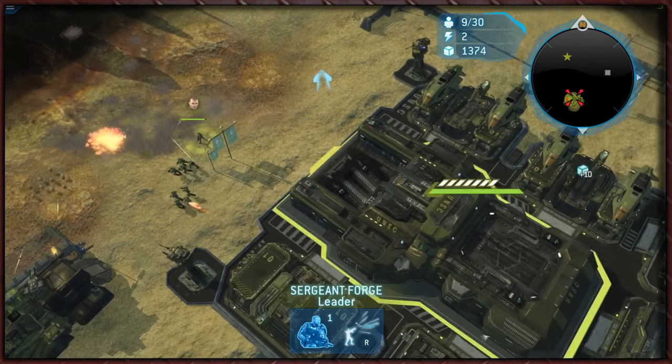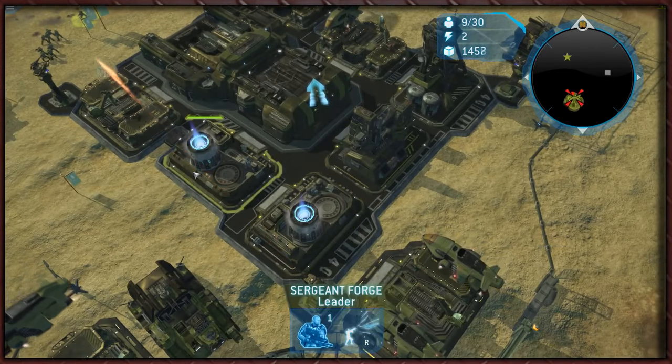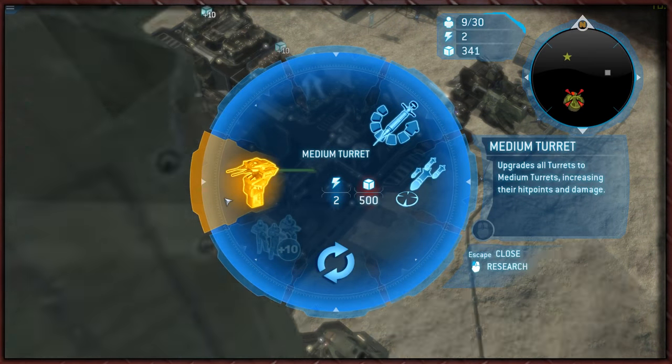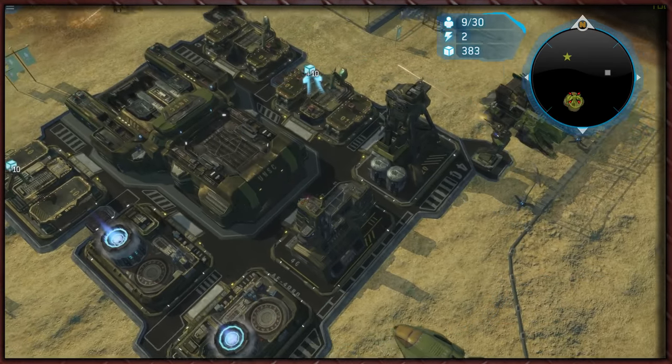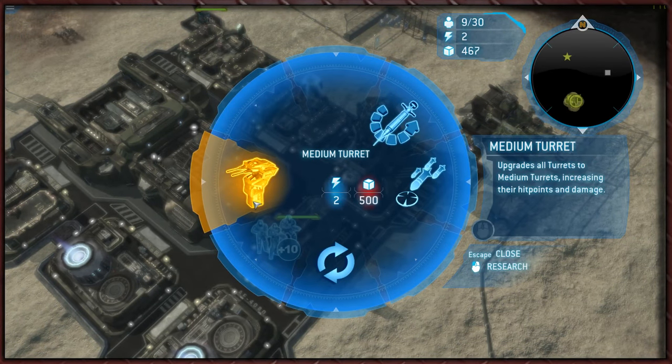Come on. Don't be stupid now. Forge isn't even looking in the right direction then. There we go. Nice. And we do want to get our medium level turrets as well, because that's kind of essential.